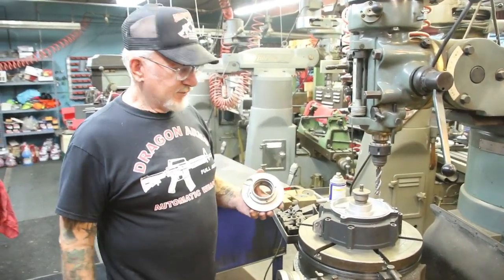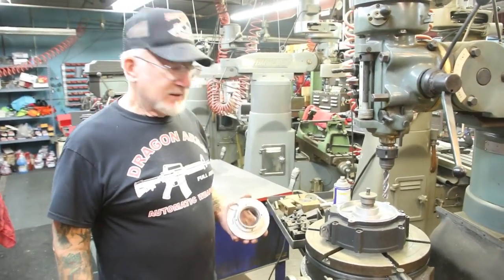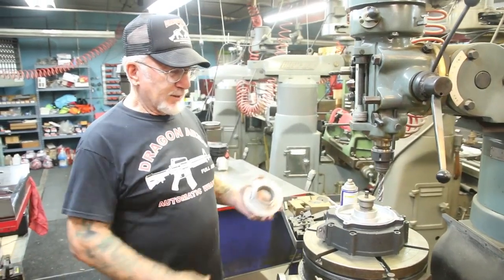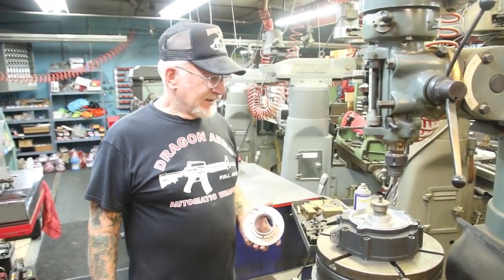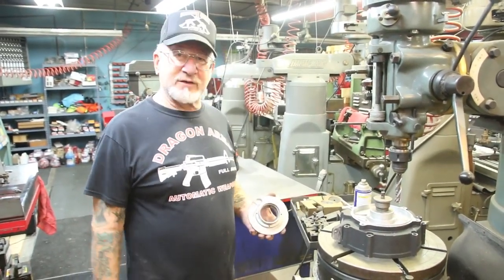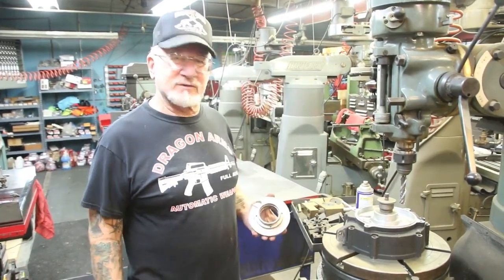That's really the only way to fix a case like this. Most people want their motor cases fixed so their serial numbers match their frame. If you go out and buy a brand new case, it's going to cost about $600 and the numbers will never match. And in a lot of states you have to re-register the bike, and a lot of people don't want to do that, so they fix their old motor cases.